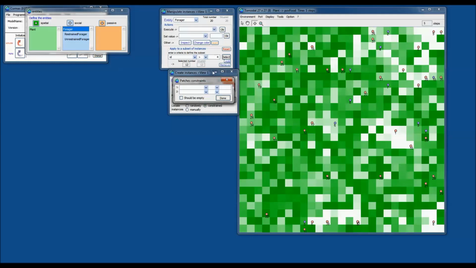So here I can say, okay, I want them to be on patches which have an energy less than 5. Or you can have 2 criteria, or I want, I don't know, 4 to be created on empty patches.